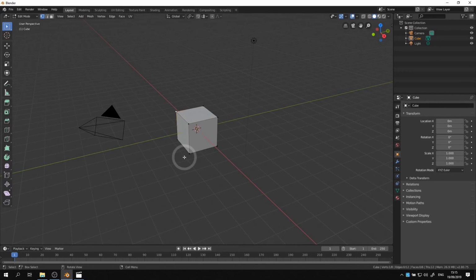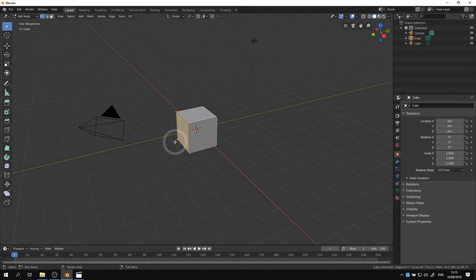All these vertices make up this cube because these are all connected, and connected vertices are called edges. There's an edge here, there's an edge here, there's an edge here, and there's an edge here, and these 4 edges make up this face. So to recap, the points are called vertices or singular vertex, the lines between the points are called edges, and 4 edges make a face.